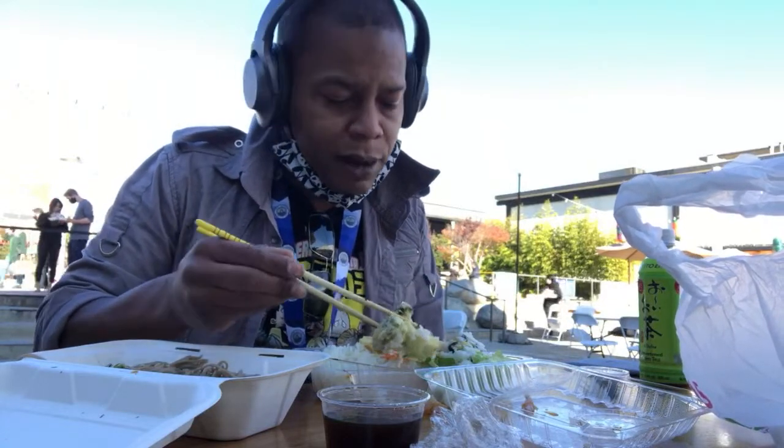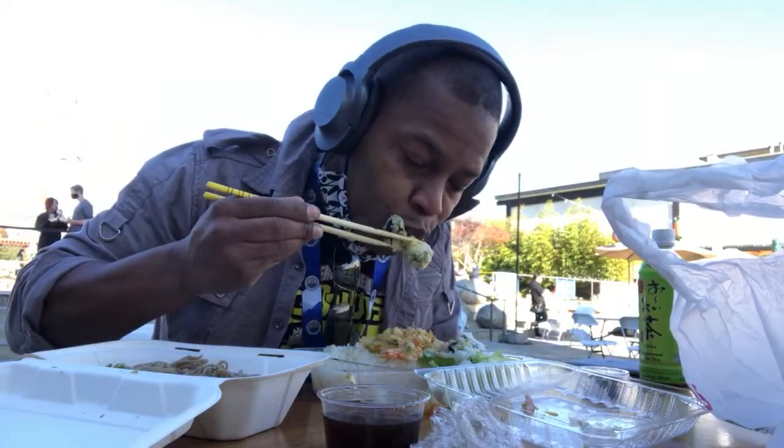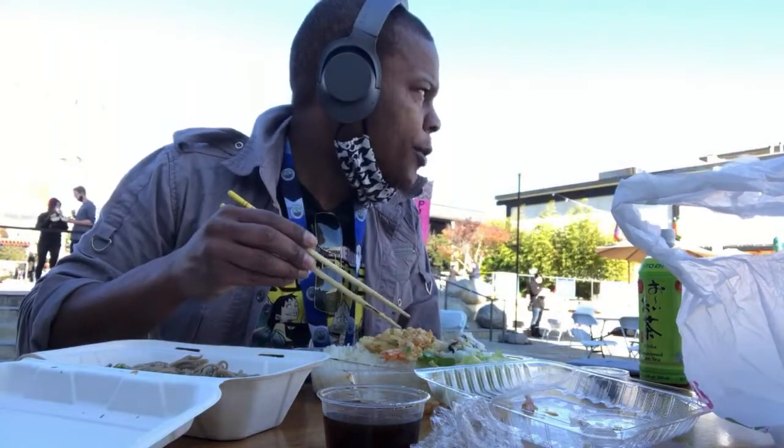So I'm in JapanTown, everyone, and this is probably my hangout spot. Because Yuki's only 3 blocks up that way. But she should be coming outside today.